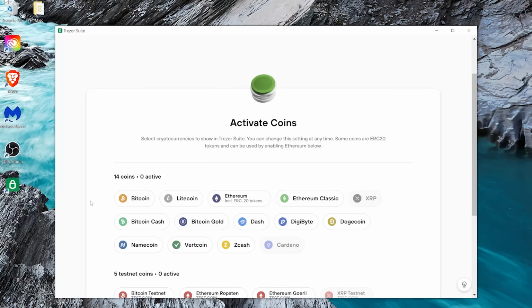Okay, so we're then presented with a screen that says Activate Coins. This is where you choose which coins you want to hold on your device. Let's select Bitcoin and also Ethereum. You'll see that includes all ERC20 tokens as well. Gosh, there are some interesting choices there, aren't they? Bitcoin Gold, Namecoin. Wow, that takes me back. Okay, and let's just add Dogecoin for a laugh, shall we? Why not? It's all a bit of fun.